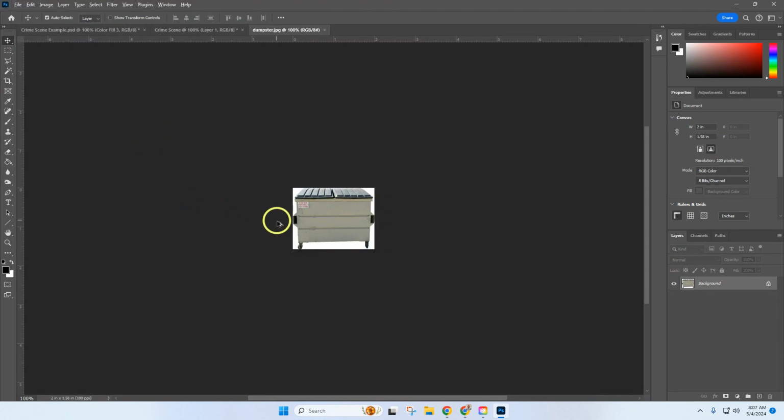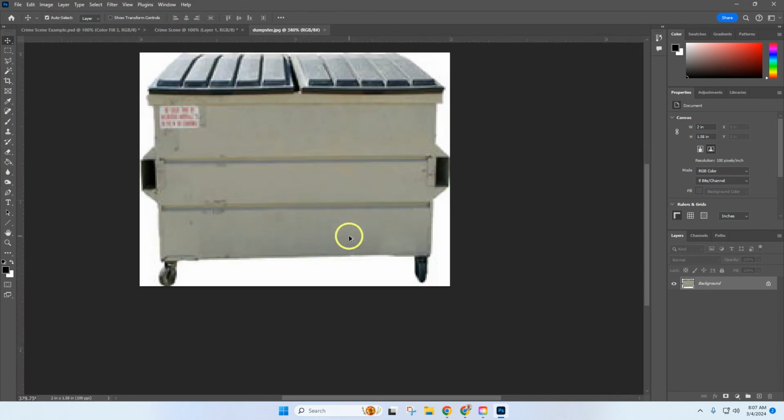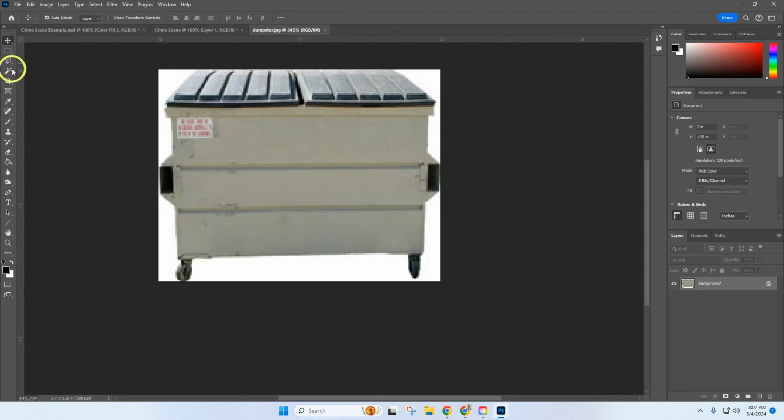You can hold the Alt key down and then scroll the mouse wheel to zoom in a little bit. So I click on the Magic Wand tool. And for this one, you need anti-alias checked, and the continuous needs to be turned off. Okay. And then click on this white area. Oh, I'm sorry. Anti-alias needs to be checked, and continuous needs to be checked also. So continuous needs to be checked. Sorry for that.